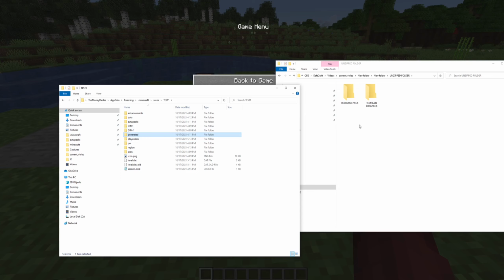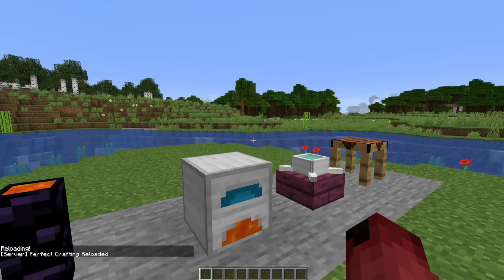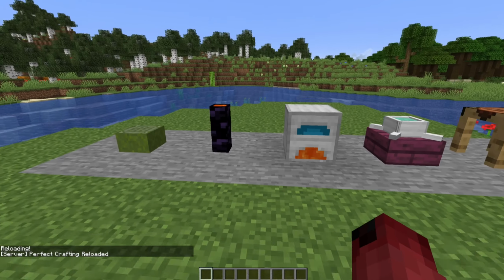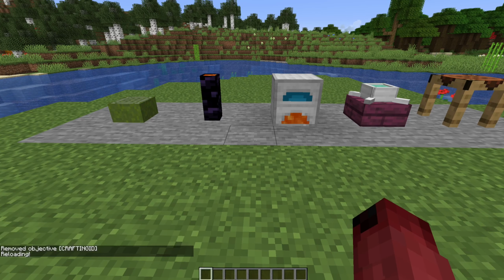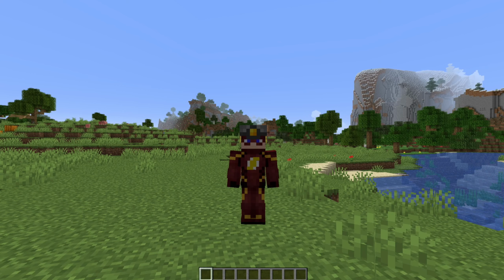That does nothing because it's empty. You want to copy that into the world before you place in the data pack. Then you place in the perfect crafting data pack and obviously have the resource pack set up. And then you do a /reload. Now, this world has already been instantiated, but what if this is the first time you're loading the world? Well, I can simulate that by doing scoreboard objectives remove crafting ID and doing a /reload. So when it first loads in, it will load the crafters automatically. Ignore the complete location change.